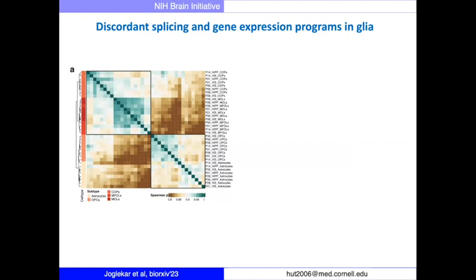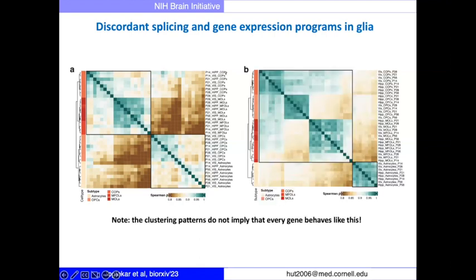Here, what Anushka did was to calculate PSI values, so percent usage values, for a bunch of exons. And we look here at a number of glial cell types, specifically all the ones on the oligodendrocyte lineage, so OPCs and different types of more mature oligodendrocyte types, and astrocytes. And when you do this, what you get is a very clear clustering. And the surprise was that the astrocytes and the OPCs all go together. Okay, and then the more mature oligodendrocytes are actually separated. So that was to me a big surprise. I would have assumed that the OPCs would go with the oligodendrocyte lineage.